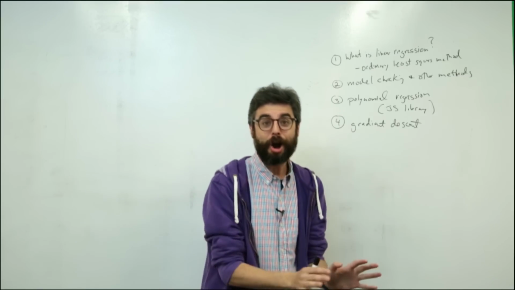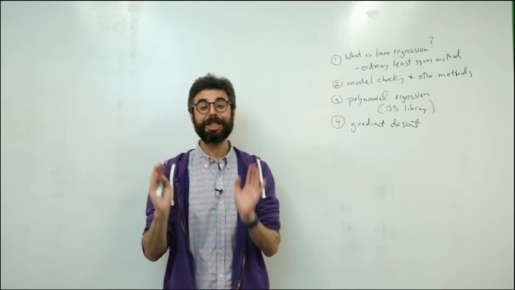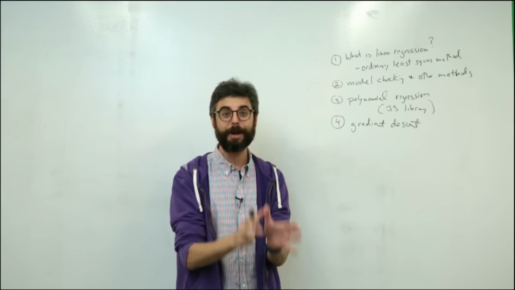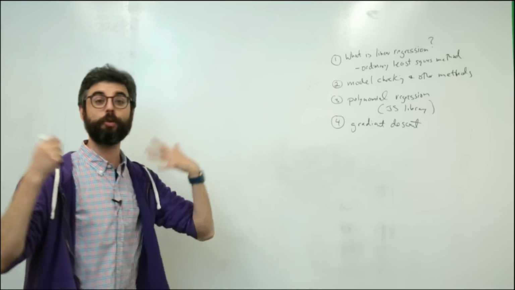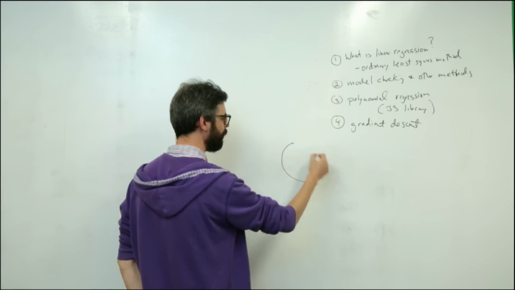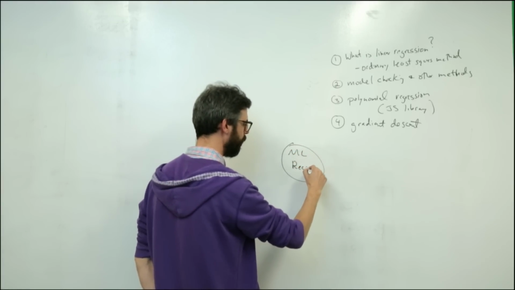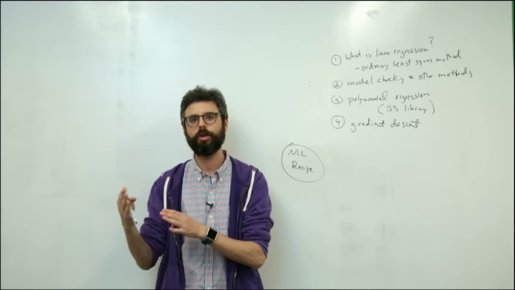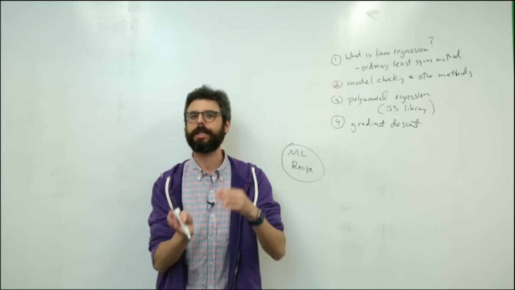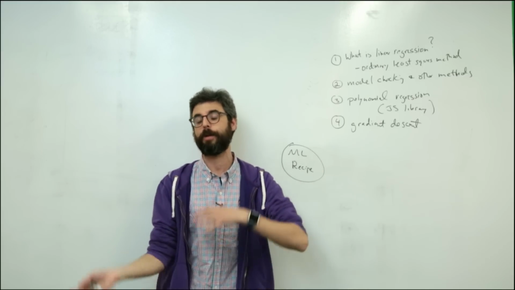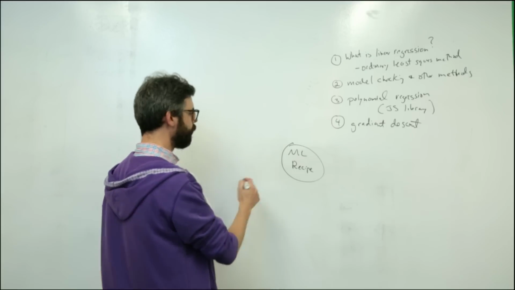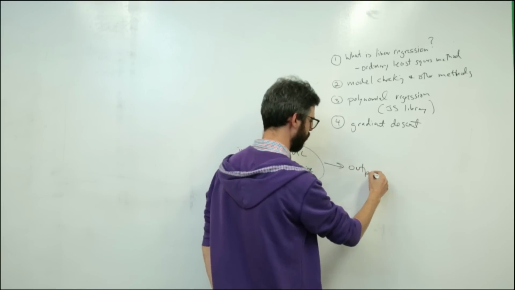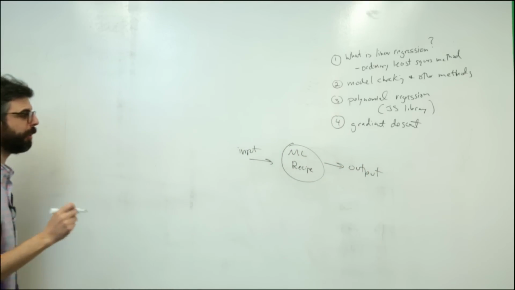But there are machine learning scenarios where we can actually just calculate precisely using a statistical method the relationship between inputs and outputs. So if we were to review, we have this idea of a machine learning recipe. Previously, I looked at k nearest neighbor as a possible algorithm to make sense of input data and predict some sort of output, whether it's classifying or predicting a price. So we have some sort of input, we get some sort of output. So let's take a very simple scenario.